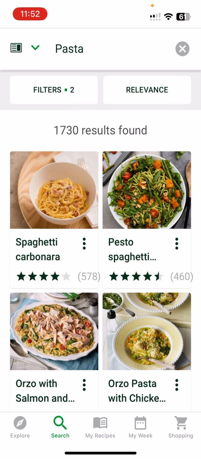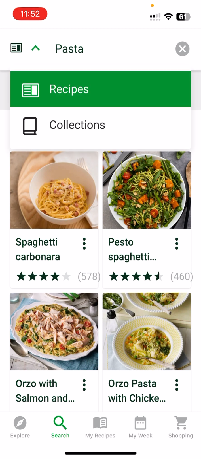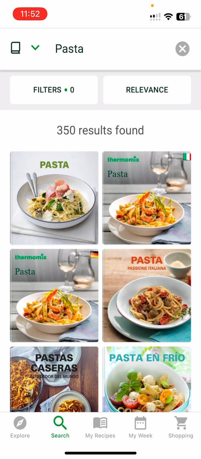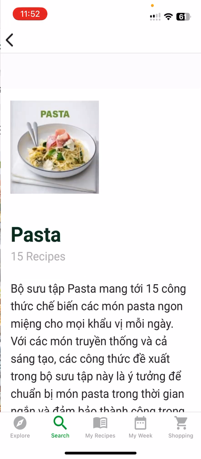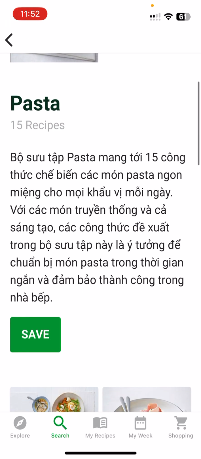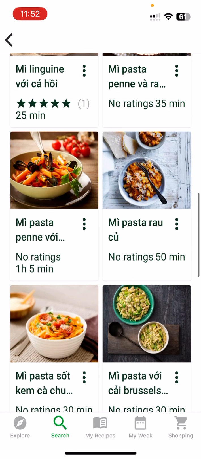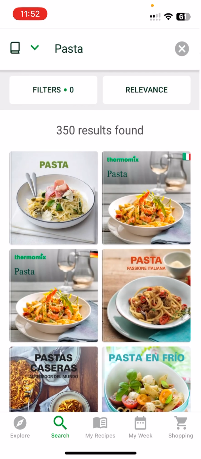If you think of a collection as being a book, so with lots of recipes, to get to pasta collections, if I click the drop down arrow, you can see underneath it's got collections. And here we have 350 books with pasta recipes in. So if I click on the first one, you can see in that one there's 15. Now that's actually not an English pasta book, but you can see there are 15 different recipes with pasta here.